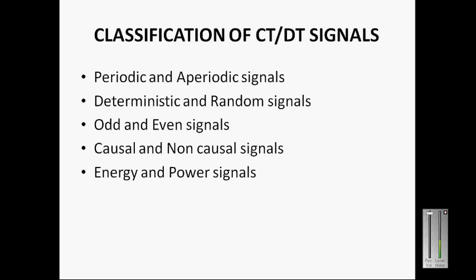Most of the biomedical signals are in the form of aperiodic and random signals, because we are taking biomedical signals from the patient's body, which is not a periodic waveform. A periodic waveform repeats at regular intervals, but we can't predict a patient's or human being's condition. So we have to convert those random signals and continuous time signals into discrete time signals; then only can we process them. For that purpose we are studying signals and systems in our biomedical field.